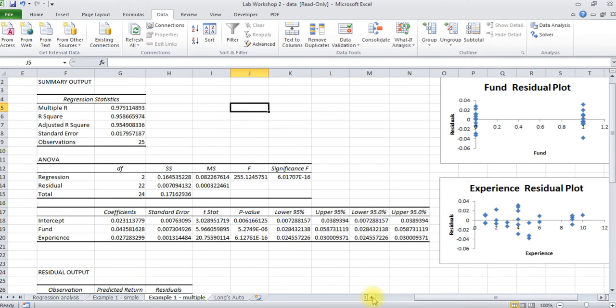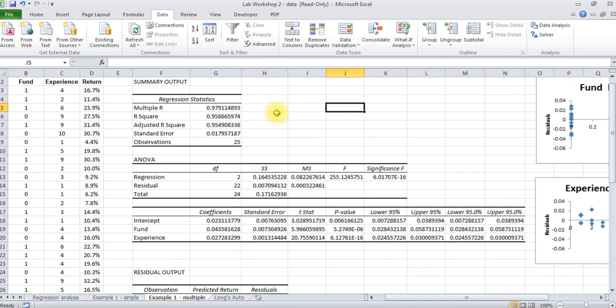So I'll go back and look at my summary output. My R squared has gone up to 0.95, or almost 96% of all of the variation in annual returns is explained by our multiple regression model. I go down to my F test.